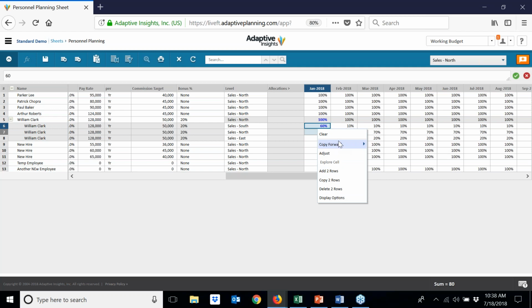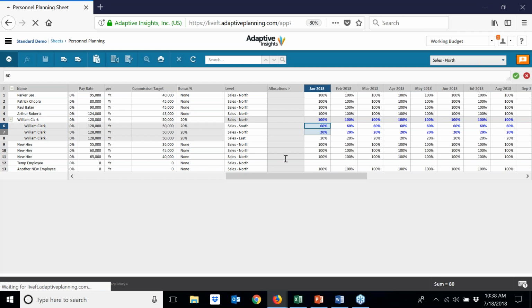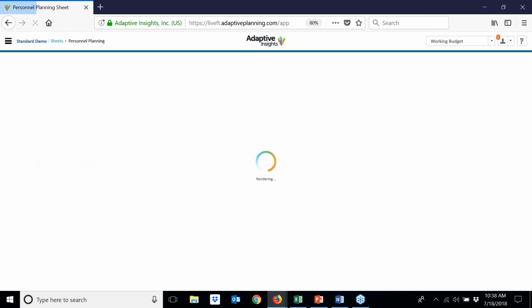So I'm going to change this, and I'm going to copy it all the way out to the end. Notice that this is a month by month, or period by period, capability, so I could change it for certain periods just depending on what happens. Highly flexible, because the business changes can be highly flexible. Now when I save this information, we have just impacted our expenses sheet, and we'll see the impact again in just a second.